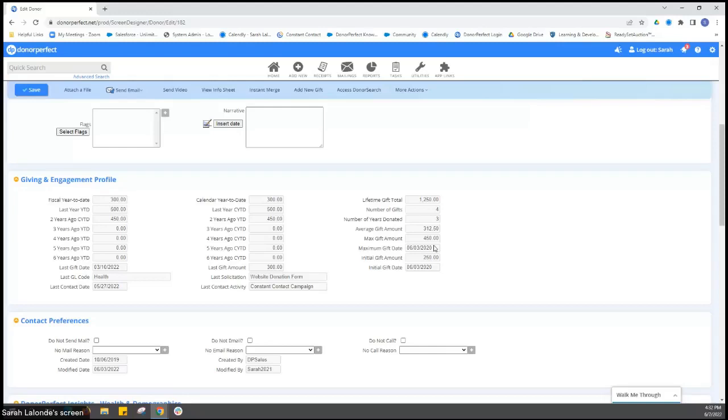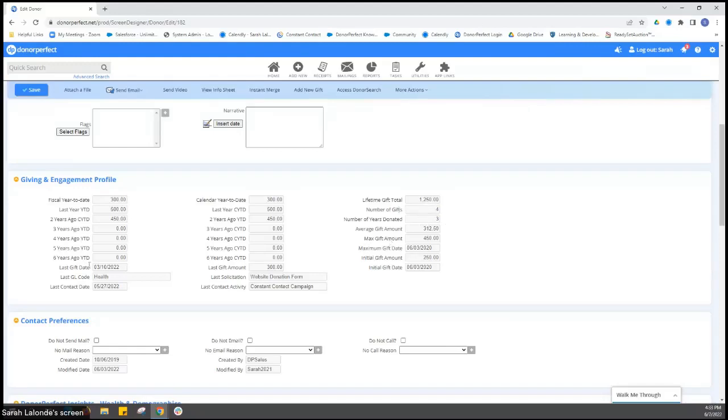Here, what I can see is that I have someone who's donated $300 so far this calendar year, $500 last calendar year, and $450 the previous calendar year. I also know that she's given $1,250 so far in her lifetime, that she's given 4 gifts and she's been a donor for 3 years.